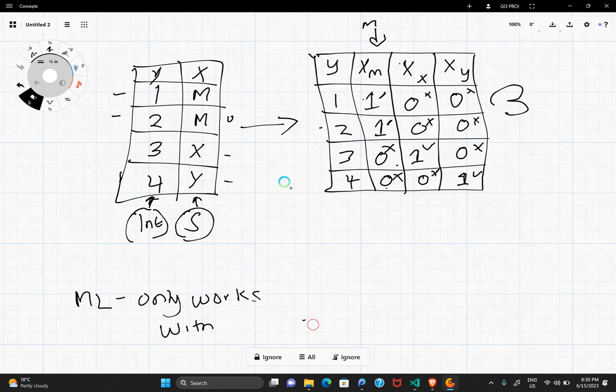It simply means that we are talking about the integers and the strings, right? In the previous videos, we were talking about the integers and the strings. So from y, there are integers in y and strings in x, right? But M1 now speaks for the first column which has a string.